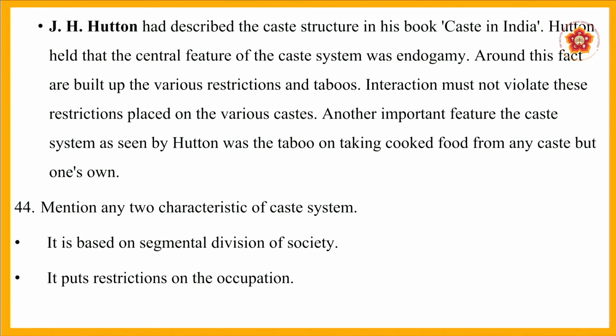Another definition by J.H. Hutton. He had described the caste structure in his book Caste in India. Hutton held that the central feature of the caste system was endogamy, and around this fact are built up the various restrictions and taboos. So, interaction must not violate these restrictions placed on various castes. Another important feature of the caste system as seen by Hutton was the taboo on taking cooked food from any caste but their own caste. So, you cannot take cooked food from any other caste.